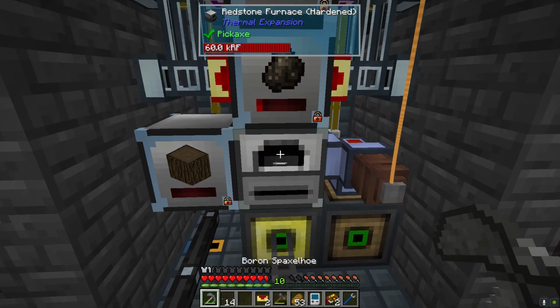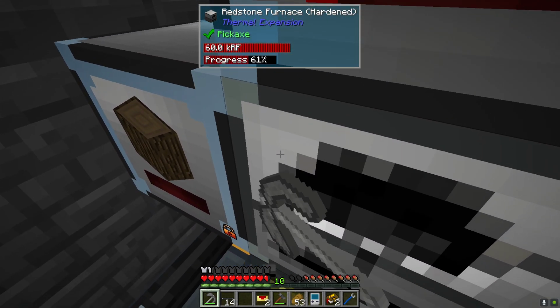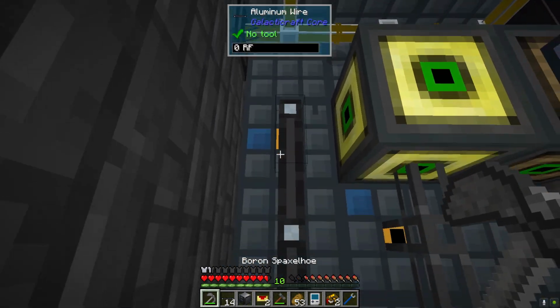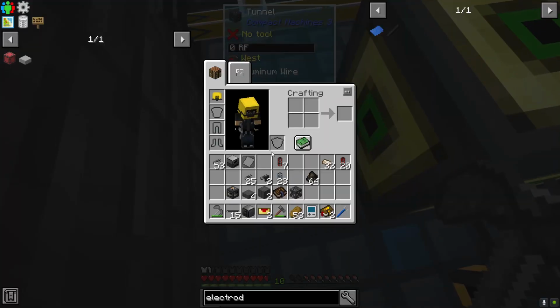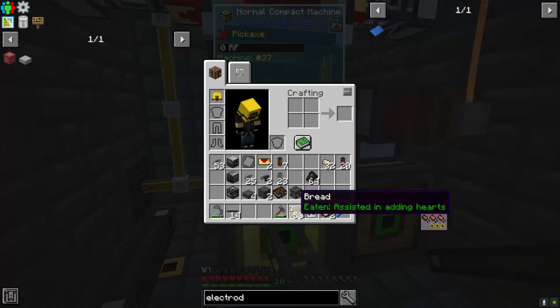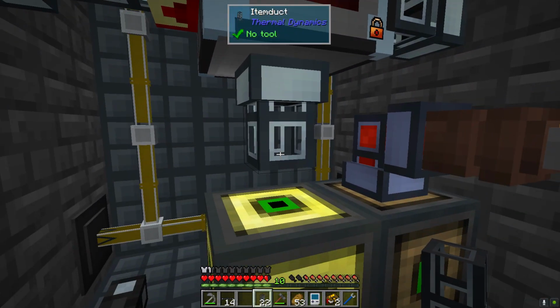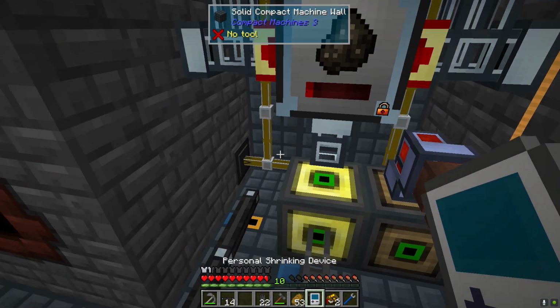Honestly, I'm thinking about removing this redstone furnace because we're not using this wood system, and I have no plans to use it. So let's go ahead and just pull that up. In fact, let me, there we go. I need to get back there. Alright, so what we're going to do is we will put in an item duct there, and I'm going to need one more tunnel.